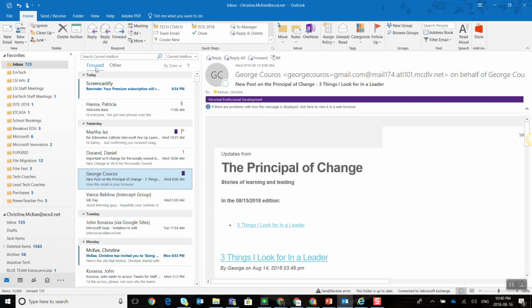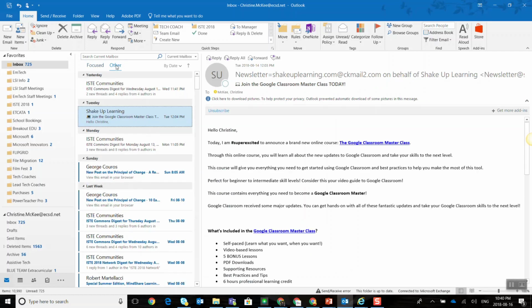Now, as I mentioned, you do have to be careful. If you're getting emails from important individuals within ECSD, but you are ignoring those emails and not opening them, over time, Microsoft may consider those emails clutter and move them to Other. You can always change the rules for an email.